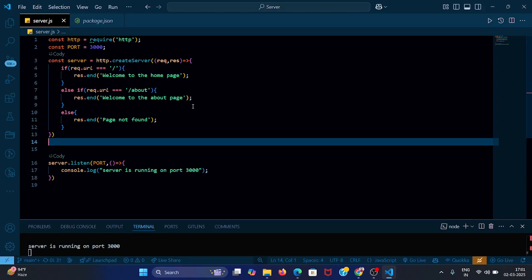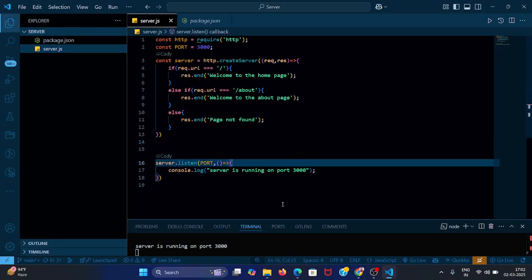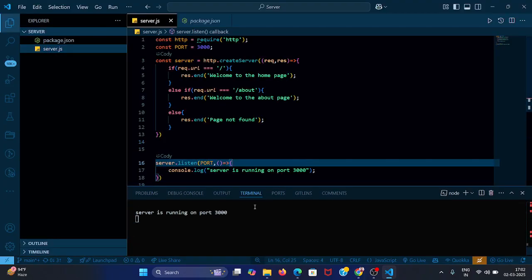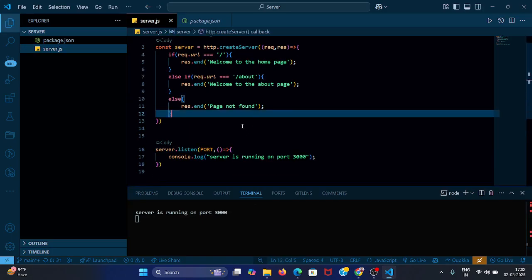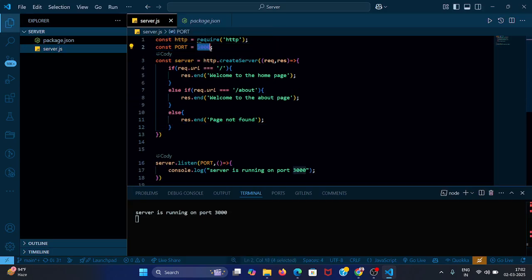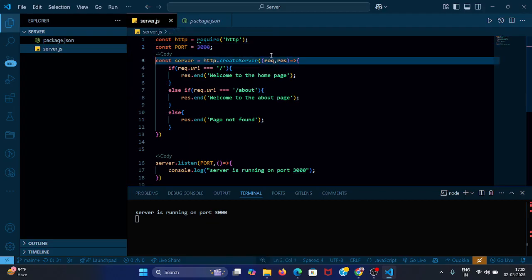using normal Node.js. We are not using Express, okay, we are using default Node.js, and we have successfully made our server. After that I want to tell you about a package which is dotenv. For now we are hard coding this 3000 port. Let's say a scenario where the 3000 port is not available and it has to auto select the port.